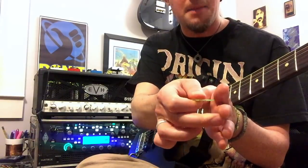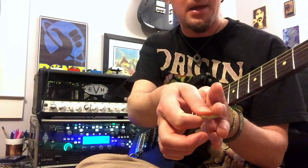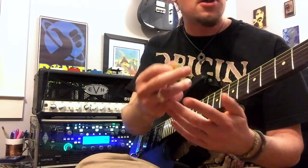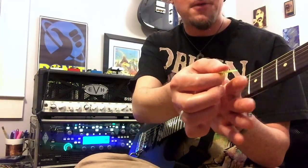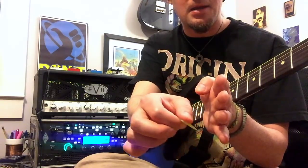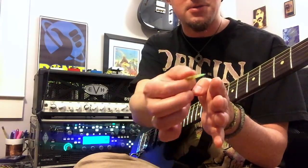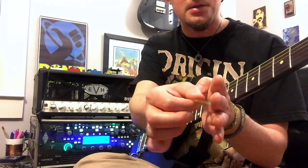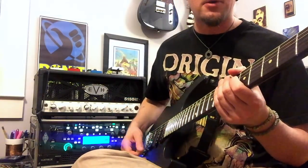And to make an upstroke happen here, it's got to jump in and out, upstroke, jump in and out, downstroke. There's no way that's happening at high speeds. But if you can make your picking do these little crescents like this, then you can get in and out of the strings with every single pick stroke. Again, this is really hard to learn how to do. It takes a lot of practice. So don't worry about doing this extremely quickly at first.